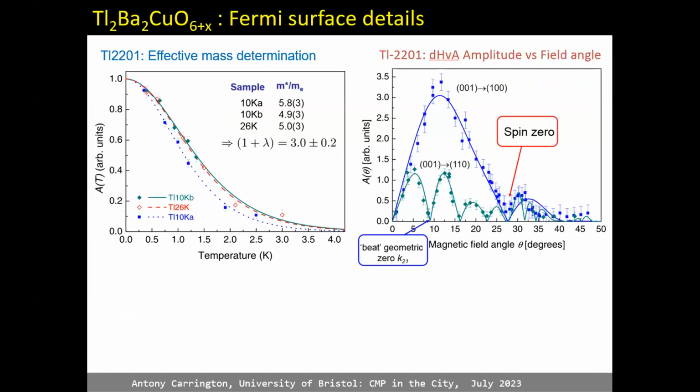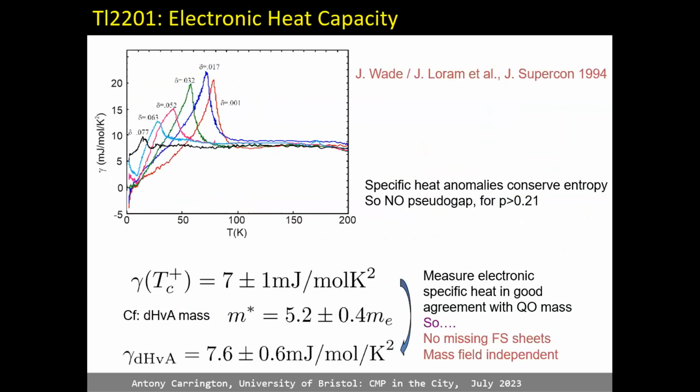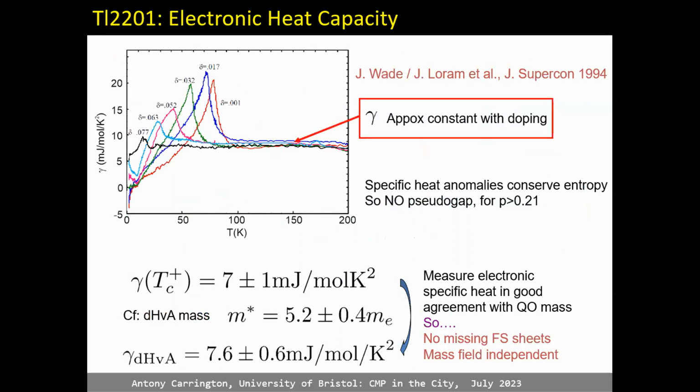That is also a little bit consistent with this. Within the error, we didn't really see much variation in mass, although we didn't really change Tc that much. That's from alpha. One interesting thing that was nice is that this heat capacity data was done about 20 years before we did the de Haas-van Alphen, and in fact, the masses agree. So John wasn't completely stupid with his phonon subtraction.